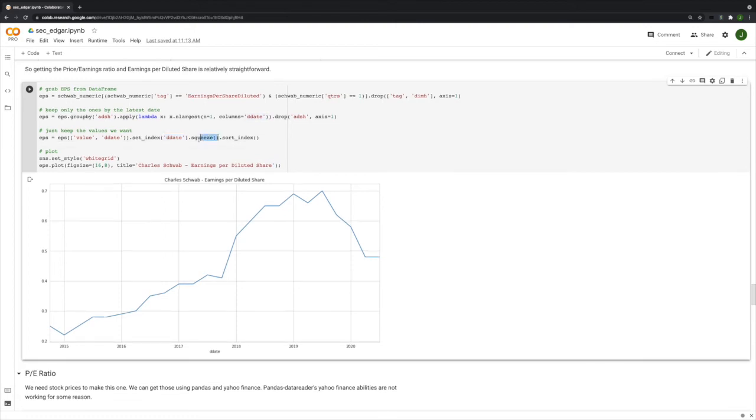and then we'll set the date as the index, and now let's talk about squeeze. So here we had 2 columns, value and d-date. Then we made d-date the index, so now we have only 1 column left. So this right here gives us essentially an n by 1 matrix, n rows in a 1 column matrix, where each row is referred to by d-date and the column is referred to by value.